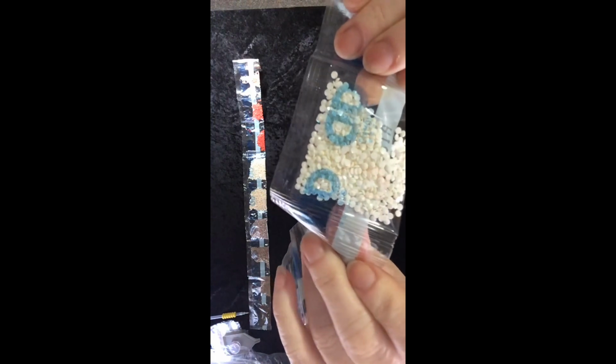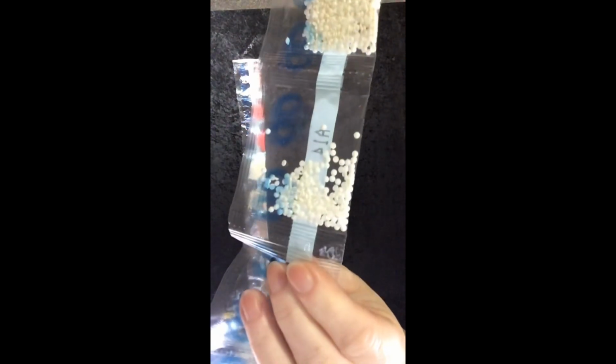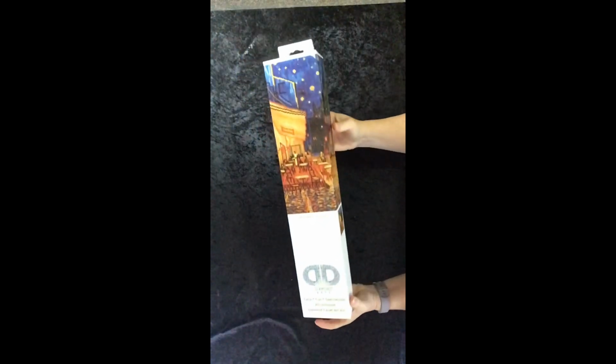And of course, your Aurora Borealis. Are they picking up there? The Aurora Borealis, those ones. Camera, pick up something good. Yeah, sometimes you get a flicker of what's going on with the camera, but yeah, they're very pretty. Very pretty. Some regular whites. And black and blue. Not much of that colour, but you know, you probably don't need it either. So there we have it. That's the unboxing of Baby Tiger Roly Poly from Diamond Dotz. Now, the box is obviously bigger than my other one when you compare the two box sizes. So we're obviously getting a bigger painting.